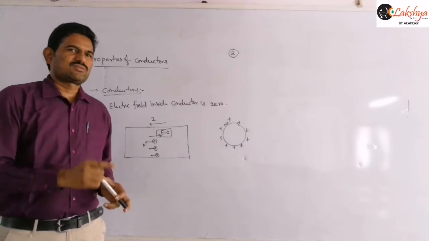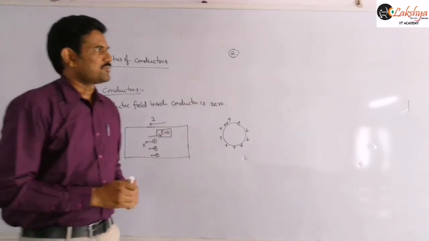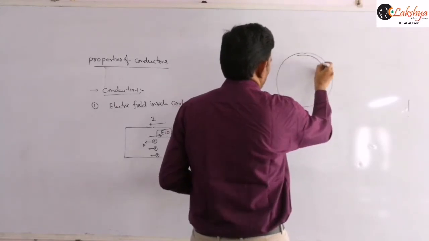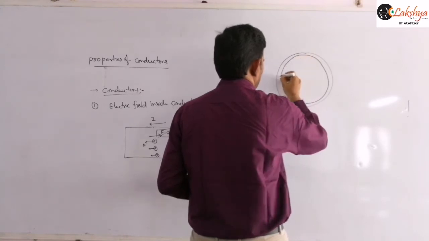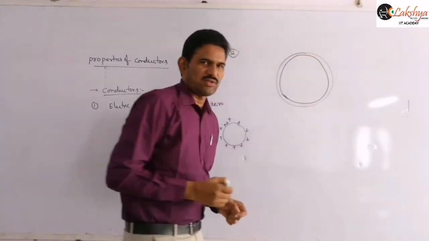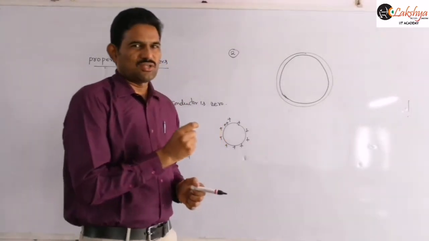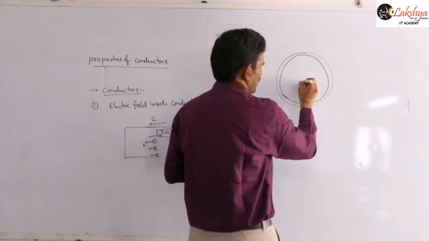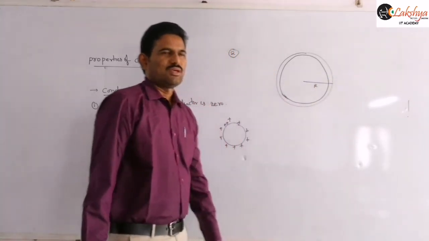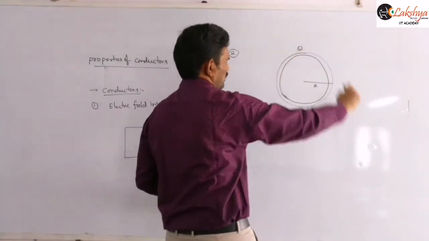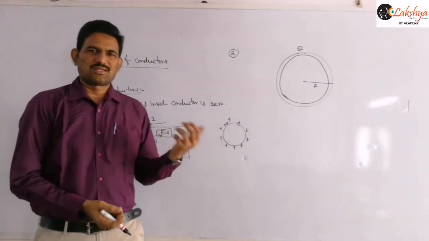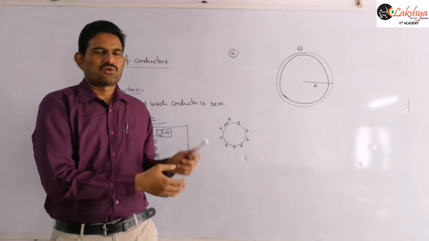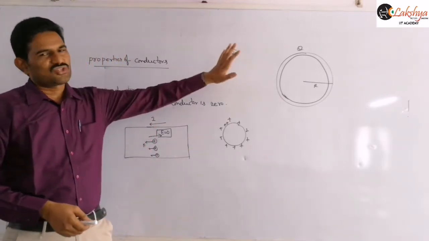Now, there I said we can prove this after discussing the Gauss law. Now I will prove that. That means now I am taking a spherical shell here. Spherical, that means it is metallic. We are discussing the properties of metals only, that means conductors only. This is a thin spherical shell, so its thickness is very small. This is the thickness of this spherical shell, that is very small here. Let's suppose R is the radius of this spherical shell, right? Now we are giving some charge to this. It may be a spherical shell or you may consider it as a solid sphere, anything you can consider here, no problem. Yes, I am taking it as a spherical shell. You may consider a solid sphere or any object. Now, I am giving some charge Q, right?